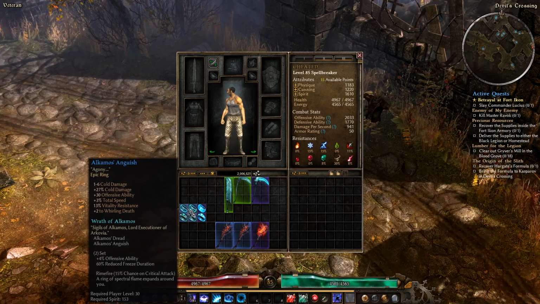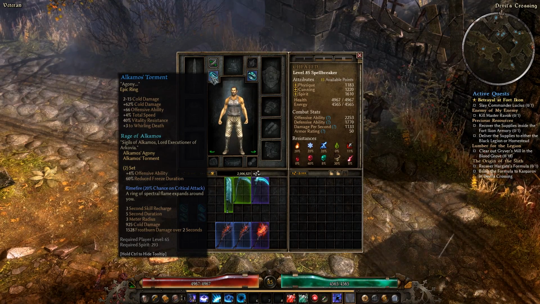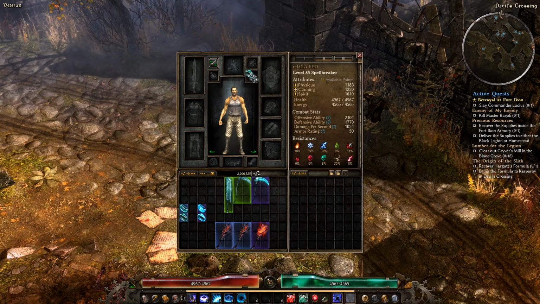And we'll just slap these on Cheated here. And Rhyme Fire, chance on critical attack, you'll deal extra damage. So we can just toss those.